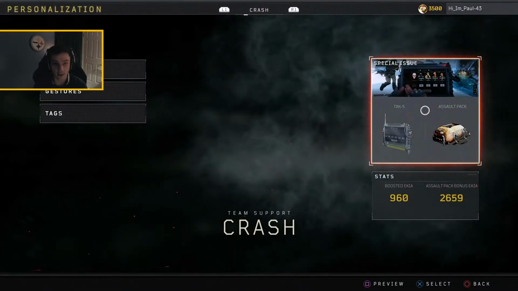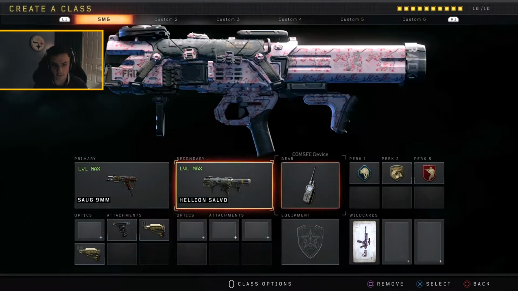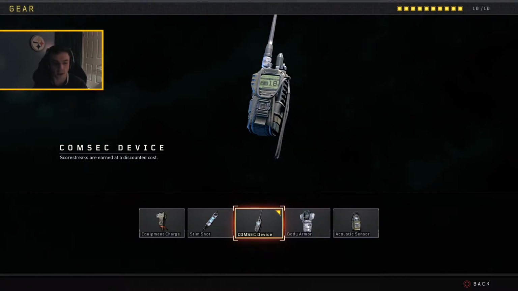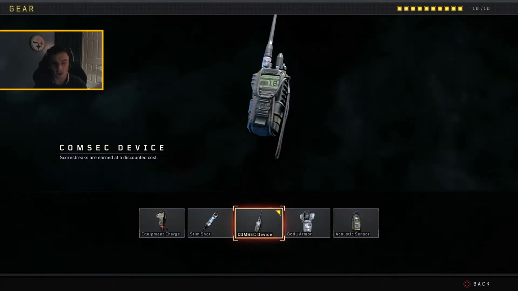Now guys, the second part of this is you're going to want to run Crash, but obviously, let me show you on my creative class, for your gear, you're going to want to run Cosmic Device. Now, you're probably thinking, Paul, why would I want to run this when I could have Stim Shot or Body Armor or Acoustic Sensor or even Equipment Charge, if you're just questioning it?